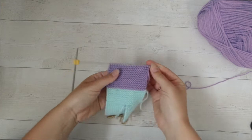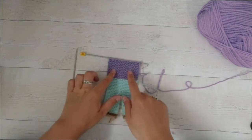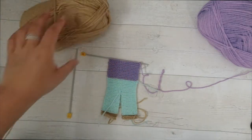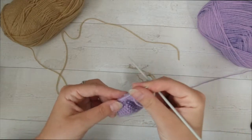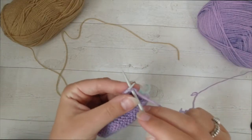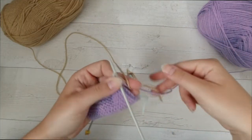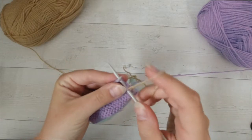After those 24 rows, we've now got a complete top. So we've got his feet, we've got his trousers, and we've got his top. And now we need to change back into the colour for his head. Like we changed colour before, we're just going to start to knit as we normally would, but with our new colour. Pick up the main colour, and we're going to knit the first row.